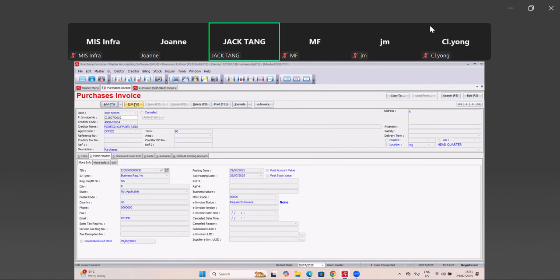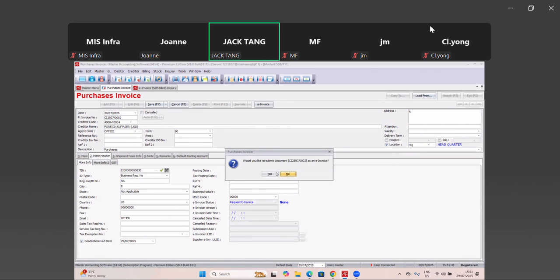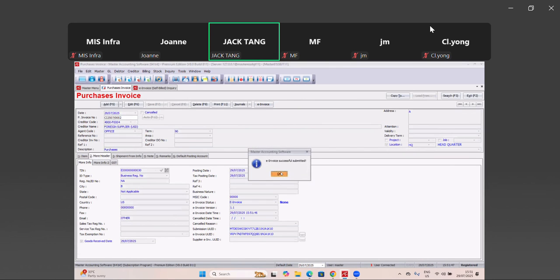Phone number must be 8 digits. Here just now, how many only? 1, 2, 3, 4, 5, 6, 7. Less 1 digit. Okay, so you must remember: if let's say the digits are less, the error information will come out. When you submit it already done, it will be correct. Oh, okay.